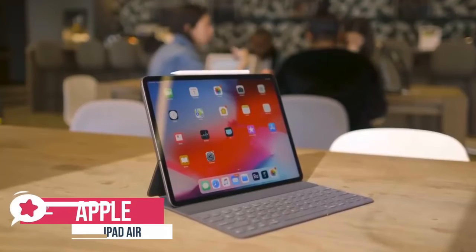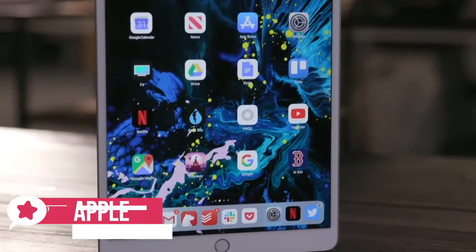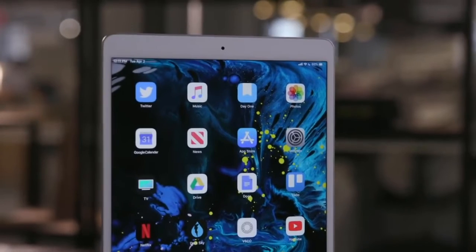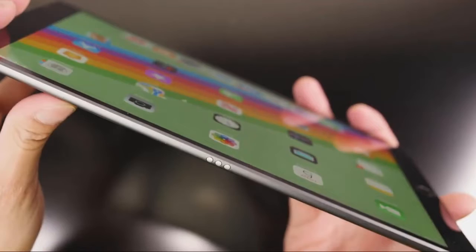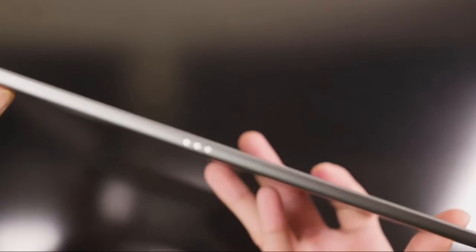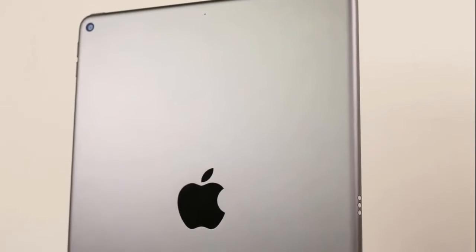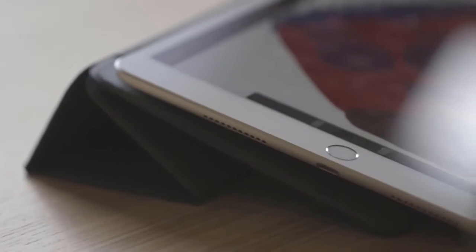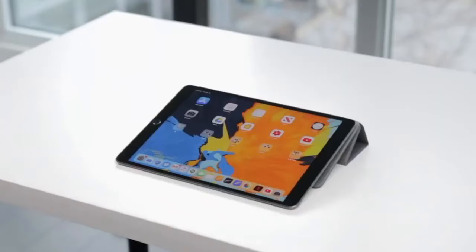At number one is the Apple iPad Air. The latest iPad Air is much like the iPad Pro in all but name. If you can live without Face ID, uniform bezels, and a USB-C port offered by the current Pro, then this 10.5-inch iPad is a compelling offering, especially considering its cheaper price point. The iPad's design is iconic and hasn't changed drastically despite the expanded screen real estate — the aluminum frame feels well built and cool to the touch, featuring a Touch ID home button and the same speaker design.